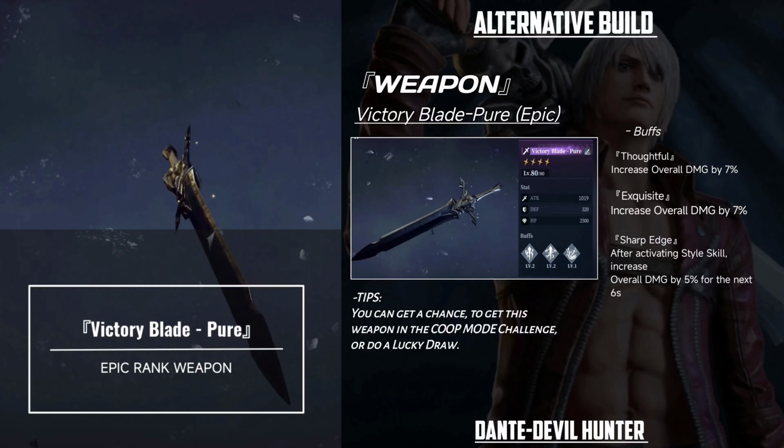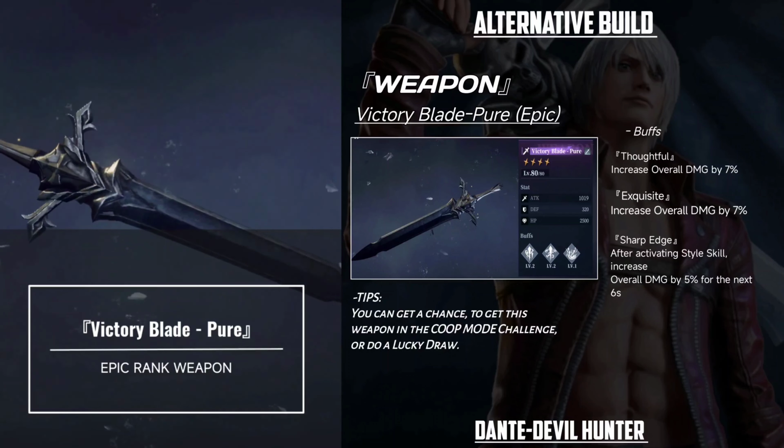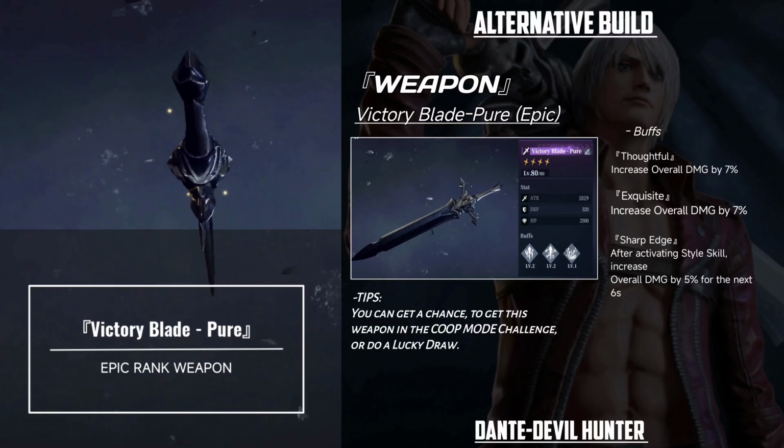Victory Blade. You can use this weapon for early game. This weapon only gives a buff to overall damage. Get the weapon in co-op mode or lucky draw.